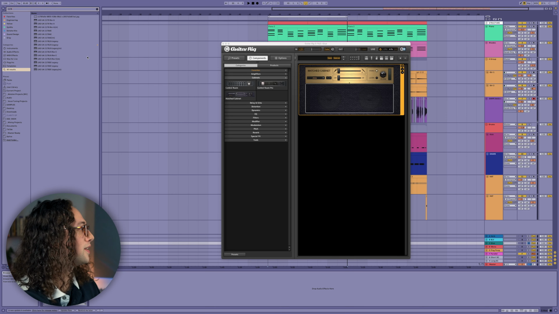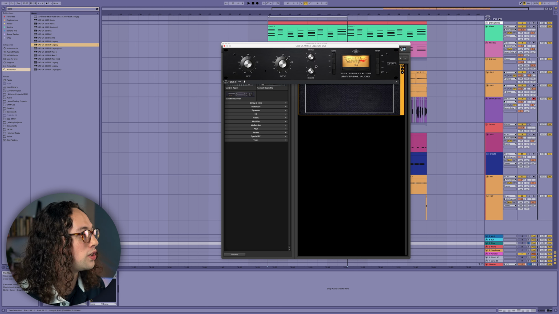The next thing that we're gonna do is add a little bit of compression after the cab signal so that it's almost like we're adding a compressed room mic over the top of everything that we've got now. So I'm gonna use our old friend, the 1176. So we're gonna have a relatively fast attack and release. And I'm just gonna bring this up until we get some nice solid gain reduction in the entire signal.